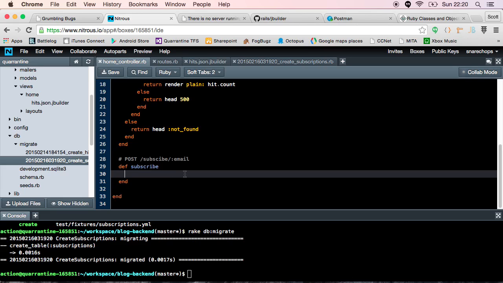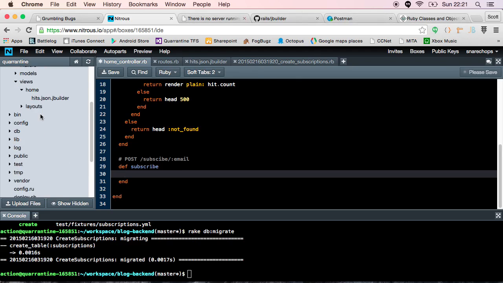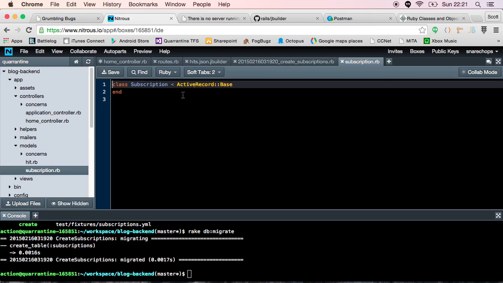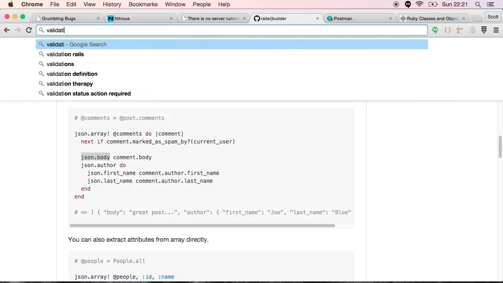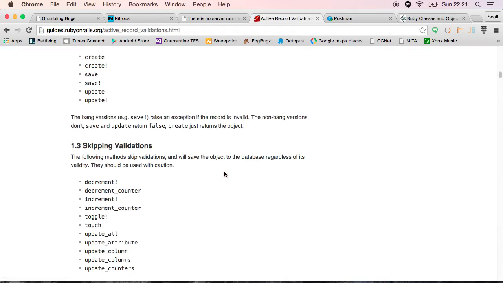So we need validations on the model, and one of the validations I want to put on the model is that it needs to be unique. So I don't want more than one person's email in there at any given time. So go to models. I don't know why my mouse is jumping around today. And we'll look up validations again, and we're looking for the unique validation.